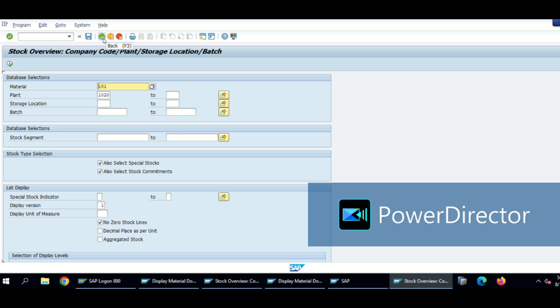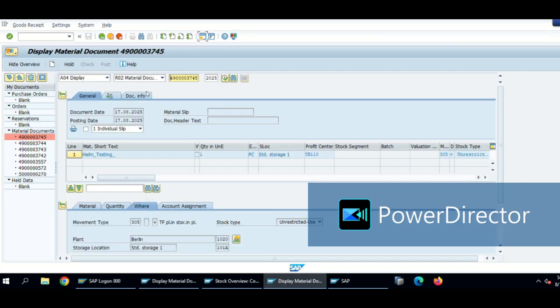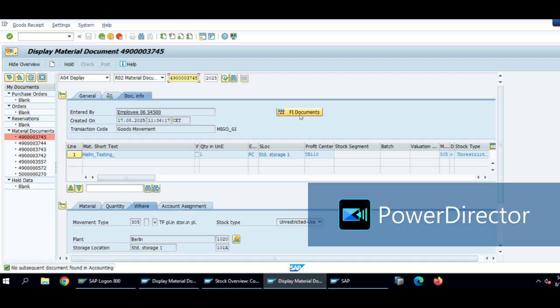And let us see, you may have a doubt whether an accounting document gets created as it is a different plant. It should not. Let us see. See, it should not, because they are part of the same company code. Even if the plants are different, if they are part of the same company code, there won't be one.